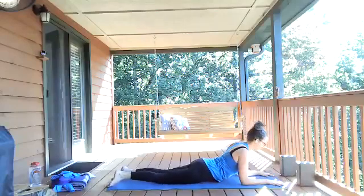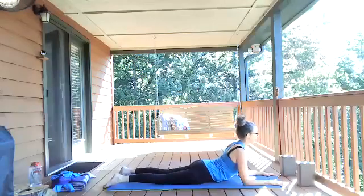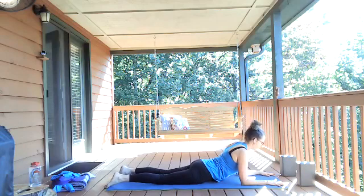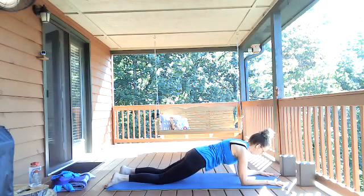Plant your hands. Draw the hands and elbows isometrically back. It's just going to lengthen through your chest and your low back. Press into your pubic bone. Now, bend or press into your knees and start to peel your belly away from the floor, your hips, your thighs. Hold. You're not lifting high at all.